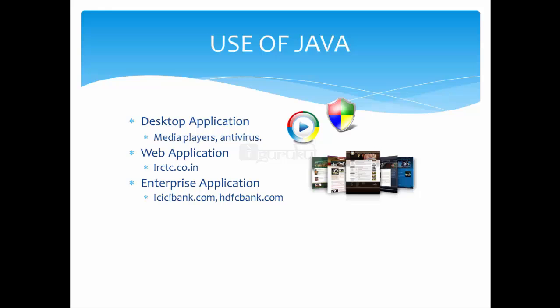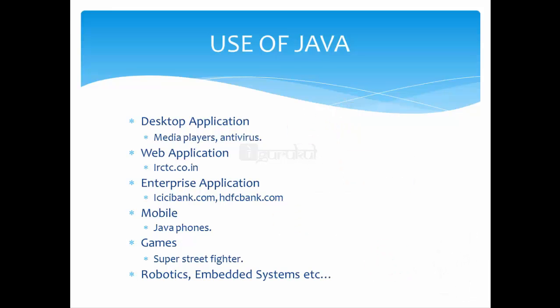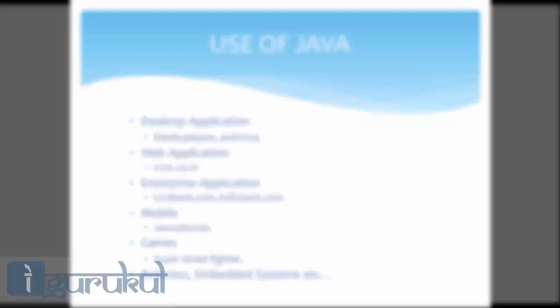Enterprise applications. Any of the banking applications use Java. You can check it for yourself. When you go for any transaction on any bank site, it will ask for Java first. Mobile applications. Even mobile phones are based on Java. Games, robotics, embedded systems, everything uses Java. So this will be all about the introduction part and the features and uses of Java.